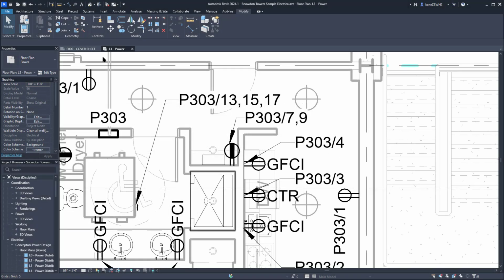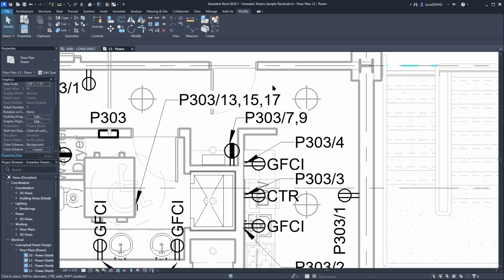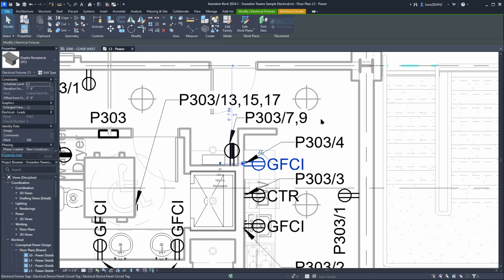To modify a family, you could open it from the home screen, but oftentimes the best way to do it is to select an instance of that family and run the Edit Family command. I say this is the best way for two reasons. One, it's just easier to point and say, I want to edit this one, than to dig through your library looking for the appropriate file for that family.